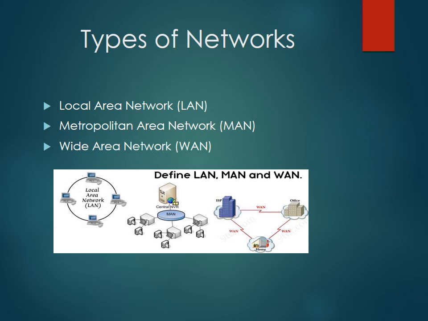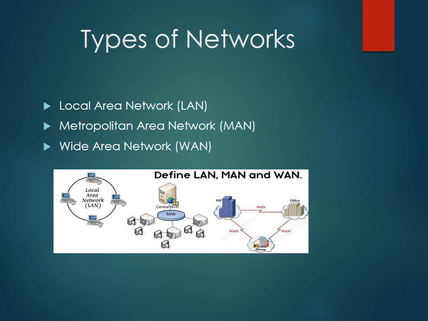Then what is MAN? MAN is metropolitan area network. In this, various LANs are connected with each other through telephone lines. The size of a metropolitan area network is larger than LAN and smaller than WAN, wide area network. A MAN covers a larger area of a city or a town. So if there is a cooperative bank, with one branch here in Pune in Kothrud area and another in, let's say, Sadashivpet area, those are connected with a metropolitan area network, that is MAN.